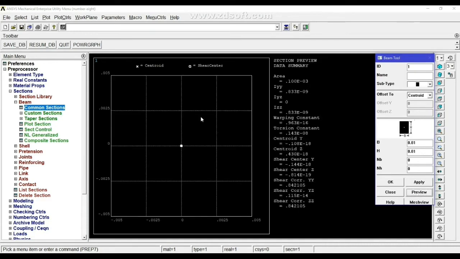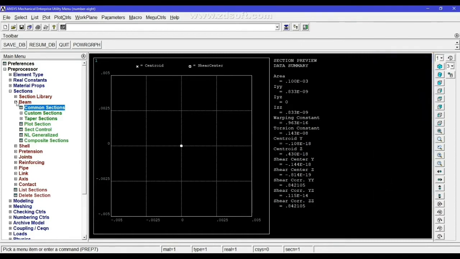This is the cross section of the beam. It is symmetric about the origin, and there is section preview data summary like area and the moment of inertia about different axes, so you can see more detailed data. For now, let us proceed by clicking OK.